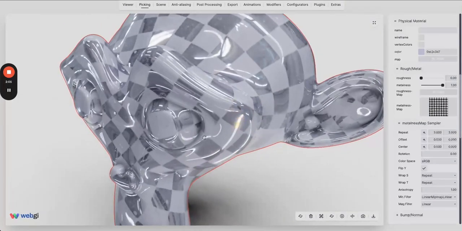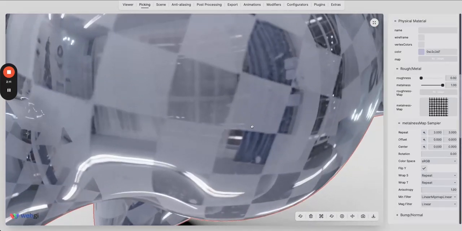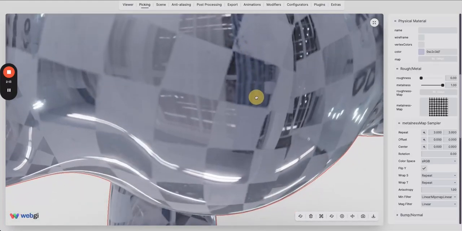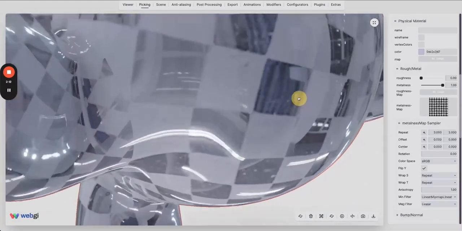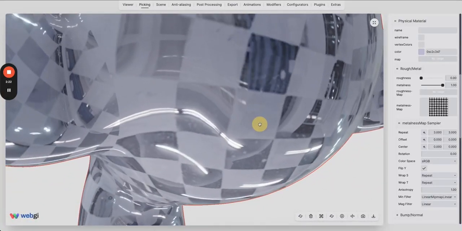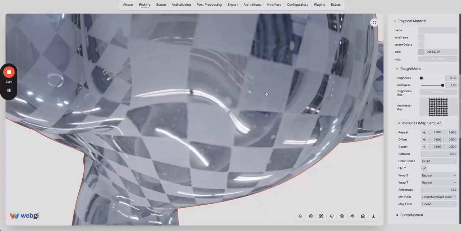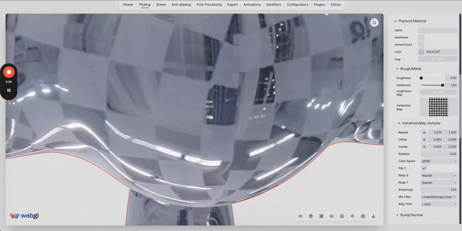So you can see that these areas are acting as a perfect mirror, and you can clearly see the environment map, the curtains, the lights here in this part. Whereas on the lightish areas, it's not very clear. It's not acting as a perfect mirror.